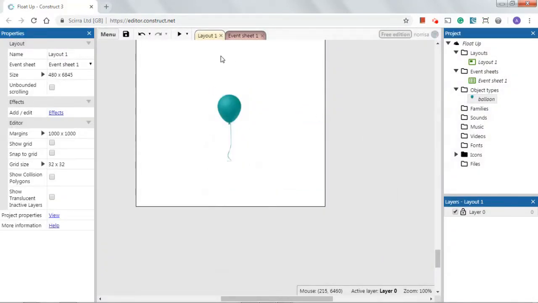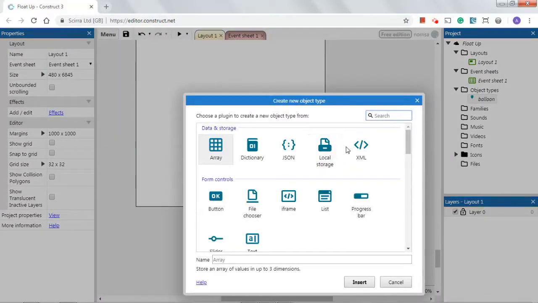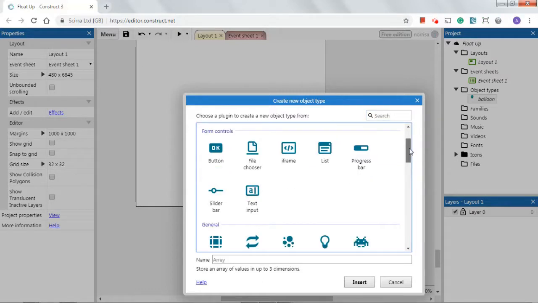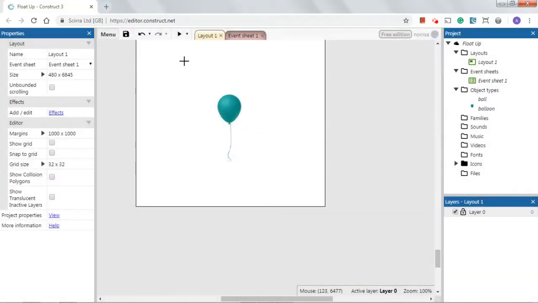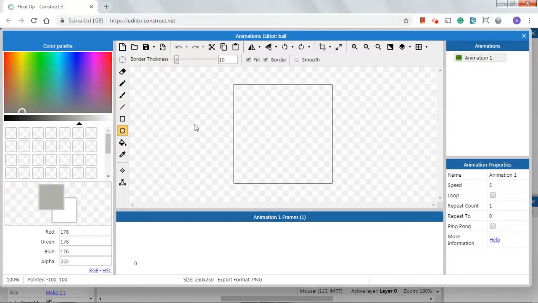Okay, so we're now going to add another object, and the ball that knocks the shapes, as the shapes come down the screen, we're going to be knocking them out with this ball. So we're going to just double click on the white layout, and we're going to add a sprite, and this one's going to be called ball. And again, we just click anywhere, and that drops in a shape.